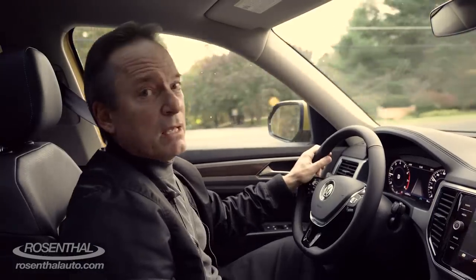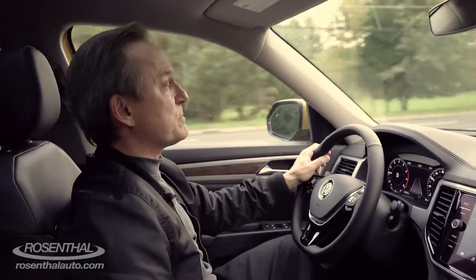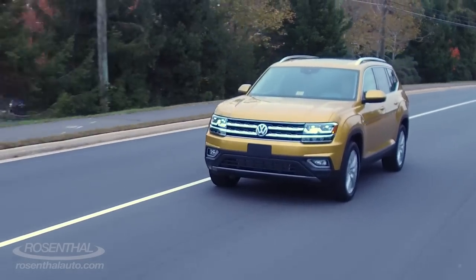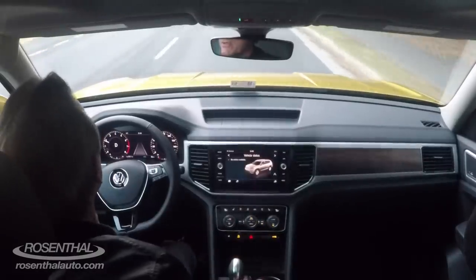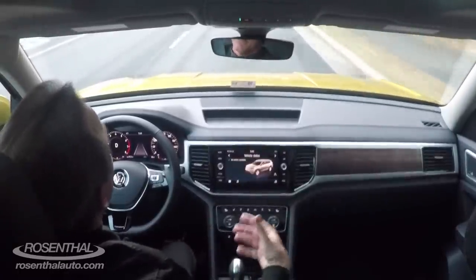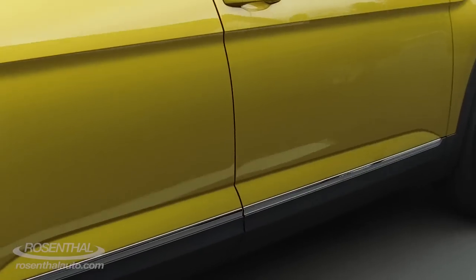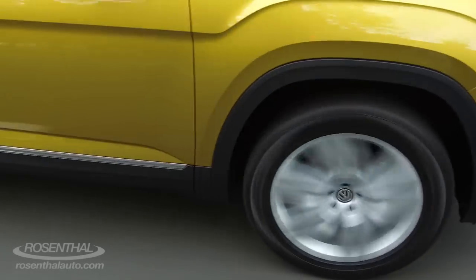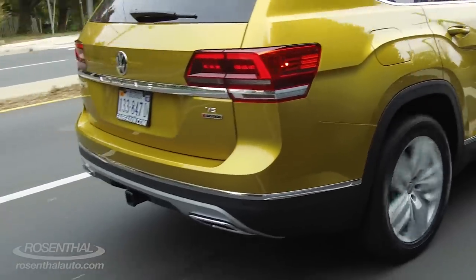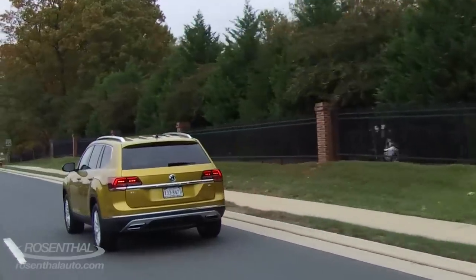You're getting the all-wheel drive availability — and if you want to go front-wheel drive, go for it, but the 4Motion all-wheel drive is awesome. Especially with your adjustments for snow settings, regular pavement driving, off-road capability, and a customizable setting. In normal mode you have the eco mode for maximum fuel efficiency, normal mode, sport mode, and another customizable setting. We're in normal right now. And this thing has a park assist feature, so whether you're parallel parking or pulling into a spot horizontally, it'll help you get in as well as get out — the more you use it, the more you dig it.